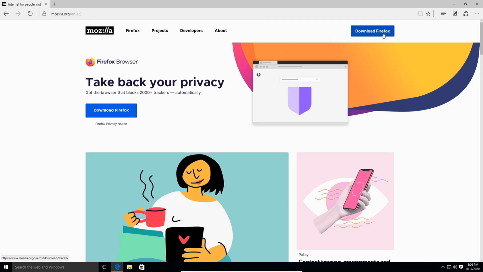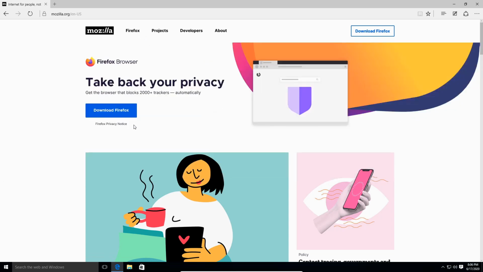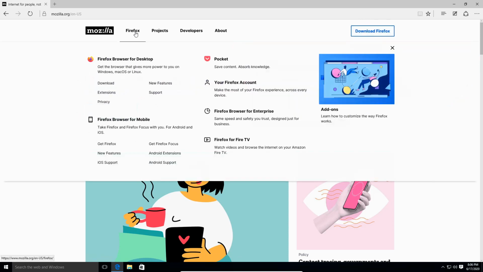We can download Firefox here on the top. We can download Firefox here as well. I believe when you click on the Firefox icon on the very top, it's going to prompt you here where it says Firefox browser for desktop. You have those three options. There might be other options, but for now, I'm showing you the three. It either shows you in the front, shows you at the top, or you just go here where it says Firefox, and it should be at the very top.